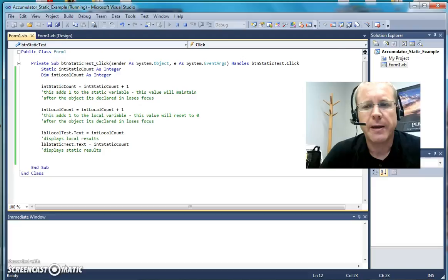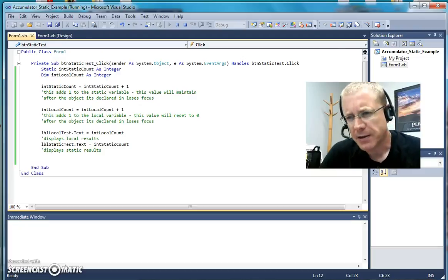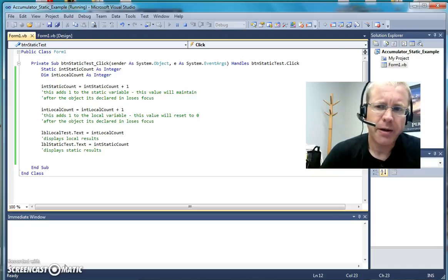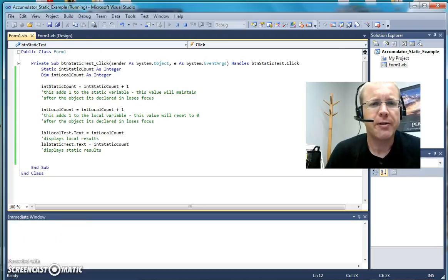This is our decision making, if then, case statements. But one of the things that I wanted, this is video 1, one of the things I wanted to specifically go into that the lecture did not touch down on enough for my case was both a static variable and an accumulator, which was int count equals int count plus 1. I talked about it. I explained it, but I didn't really give you an opportunity to look at the program working. So in this particular case, we have two variables. We have int static count and int local count.